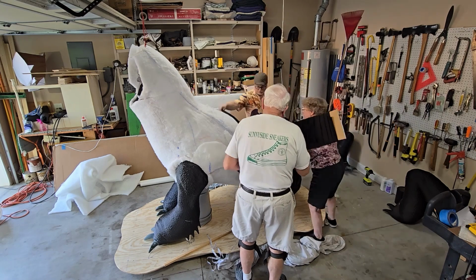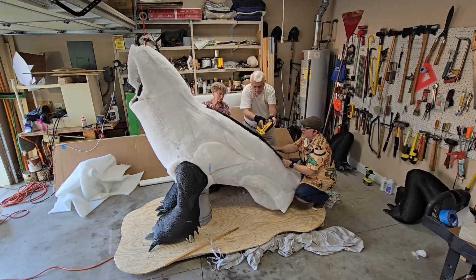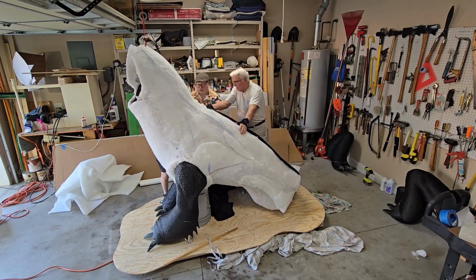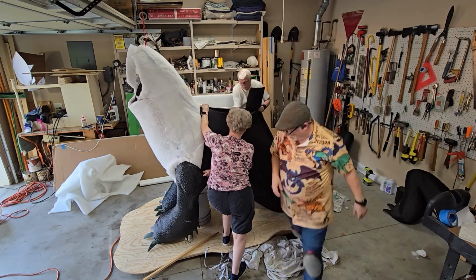But before we can permanently attach all this, we'll need to cover the body with our final fabric. We tested a leathery vinyl material, but that wasn't as smooth as we wanted for the body. So we eventually went with a 4-way stretchy athletic wear fabric.